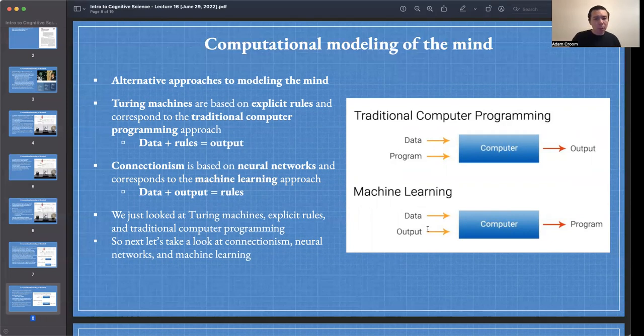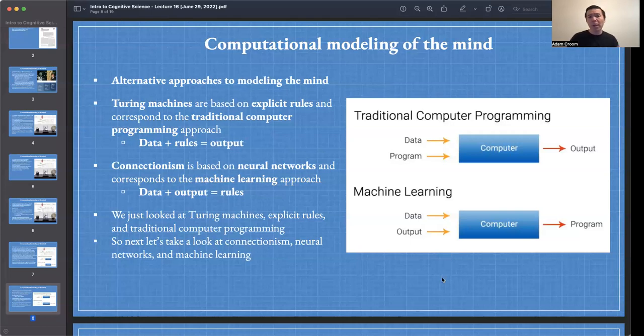So that's why here on the machine learning approach, we see data or input plus output, and from that we'll get a rule or a program. Okay, that's the important thing here. Really, the emphasis I want to emphasize is where the rules go, right? In traditional computer programming and Turing machines, the rules are included, right? Like you can think I'm born innately with rules for language or whatnot. Okay. On the other view, here, machine learning, neural networks, I'm not born with rules, but rather based on lots of input and outputs, I'm able to derive such a rule. Okay, and we'll look in subsequent slides at how this works for neural networks.